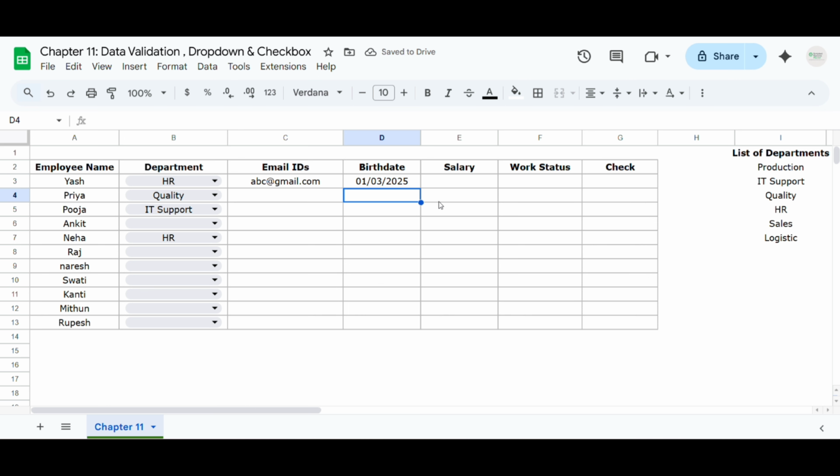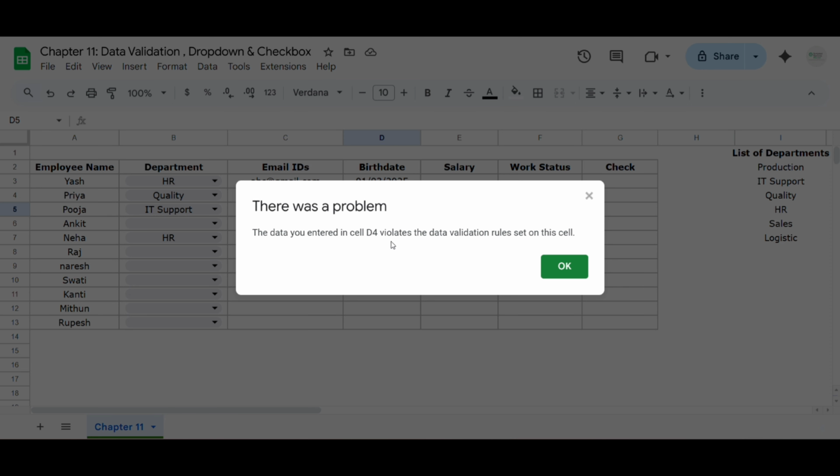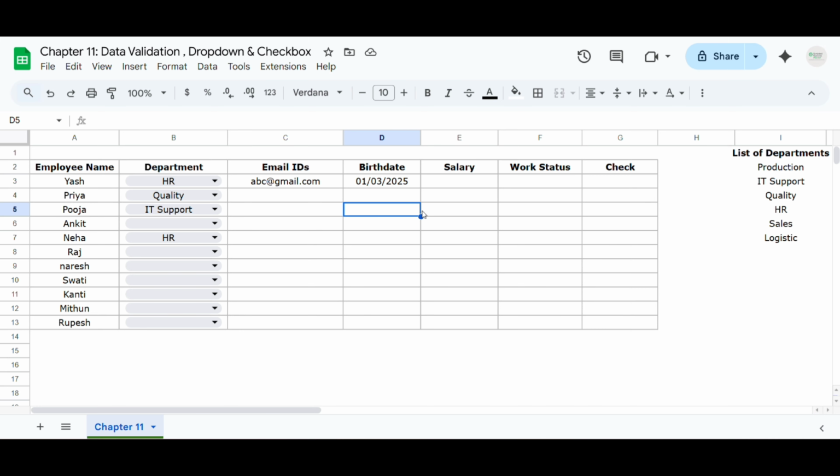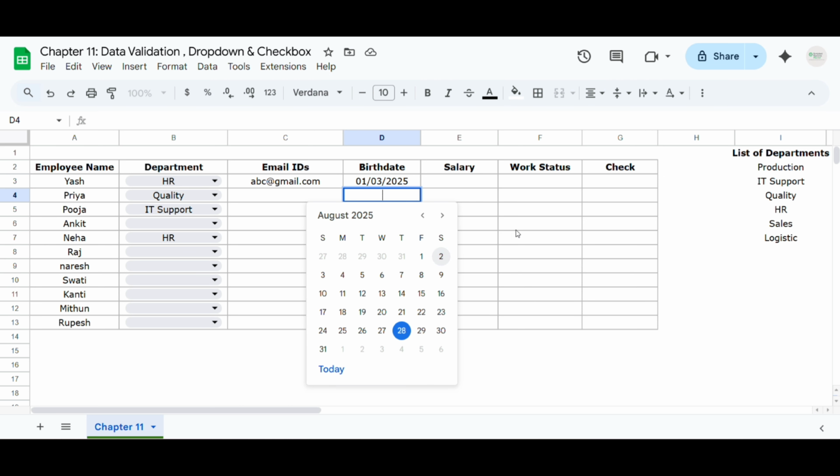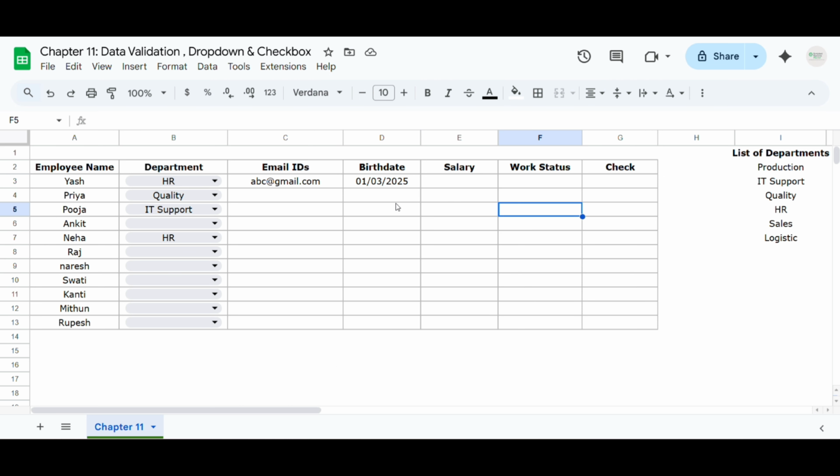But let's say I'll put 21092025. What it is saying? It's violating data because this is registered to US locale and they are doing that as a MMDDYY. Okay, that's why it was not taken.